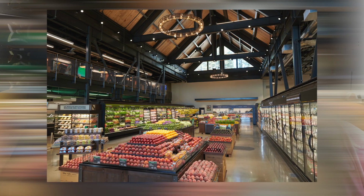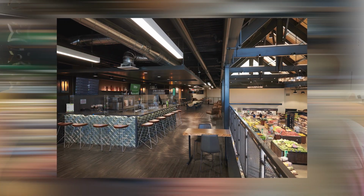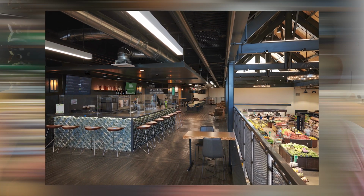The Raley's One Market's actually pretty cool. It's one of those newer type grocery stores where you can kind of go in. They've got a little seating area. They've got really good food. They've got a spot where you can sit and have drinks, craft beers, different things like that, wine. So a lot of times you walk in there and there'll be people sitting having a beer after work. Yeah, and Raley's One Market also has an awesome bakery side to it.